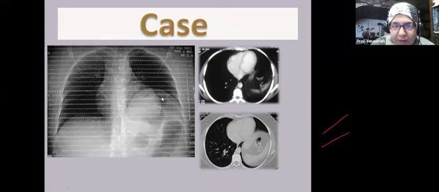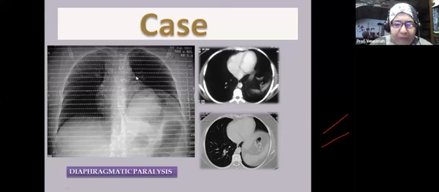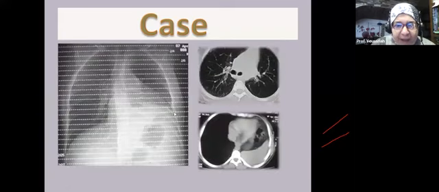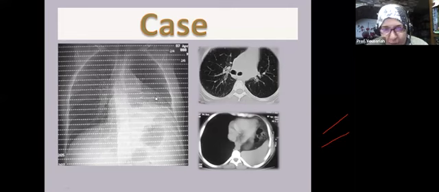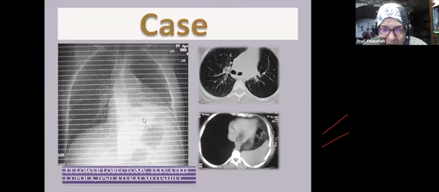This was a case of paralysis of the diaphragm, again, due to injury of the phrenic nerve during the operation. It's diaphragmatic palsy. The diaphragm is elevated, showing the viscera below it. Here we have, in the scanogram, elevation of the diaphragm and ipsilateral mediastinal shift. So we have signs of volume loss, actually, in the left hemithorax. This patient had done a previous lobectomy, and thus there is volume loss, and we can see the elevation and ipsilateral mediastinal shift.